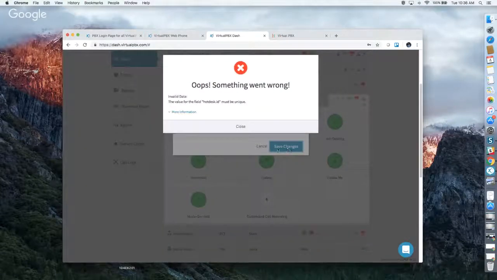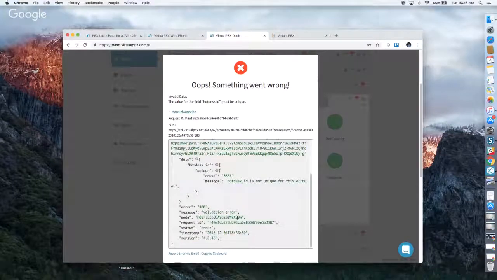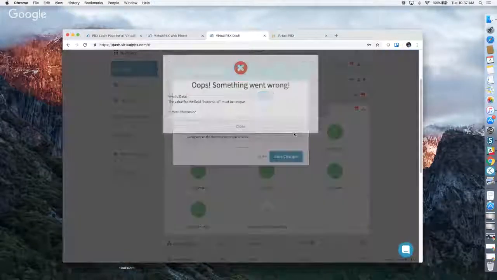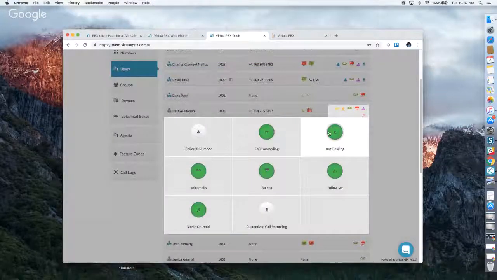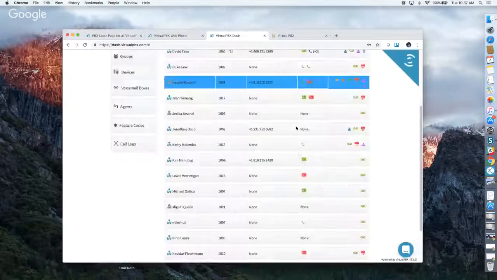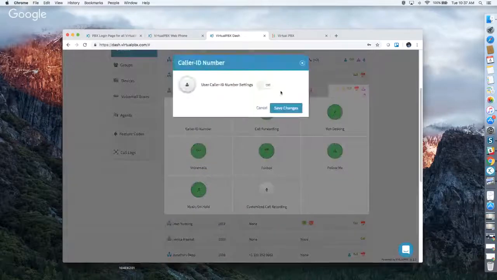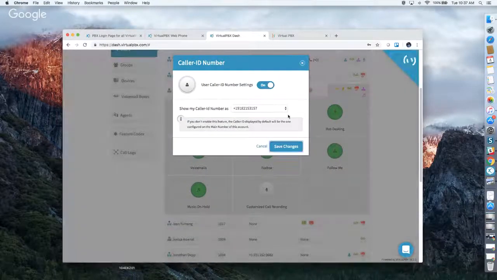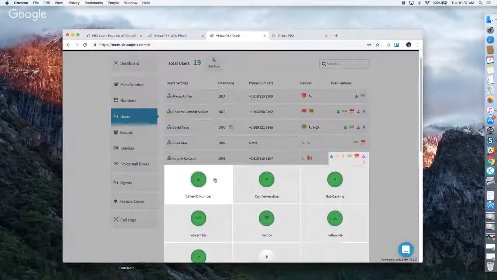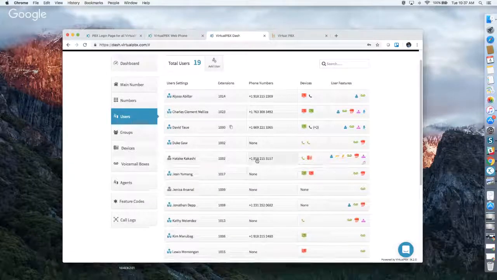So what that means is, kind of weird that it gave me one error for a different feature. But basically now, whenever Hatake makes an outbound call, his caller ID is going to be this 918 number instead of the main number on the account.